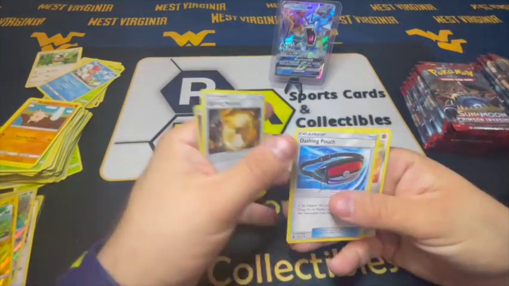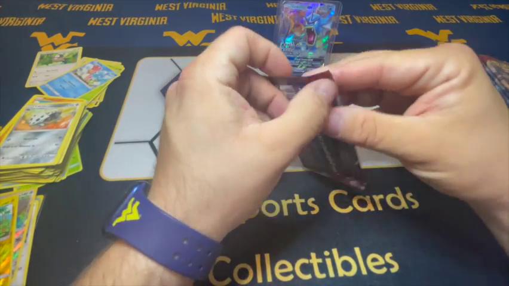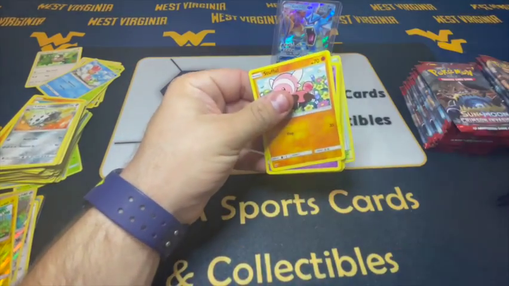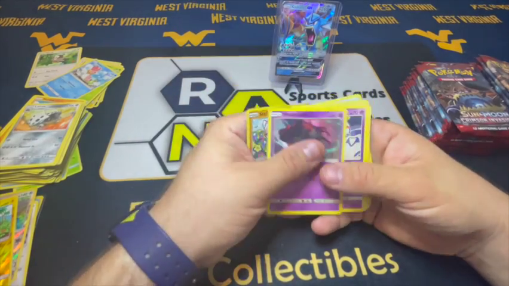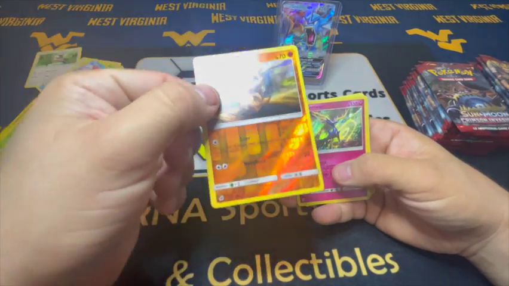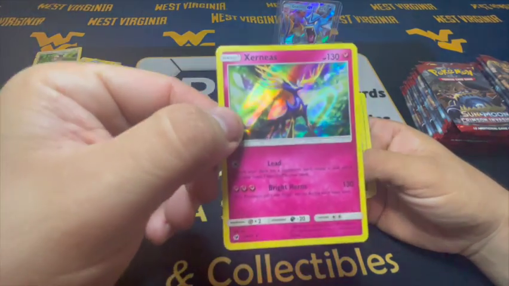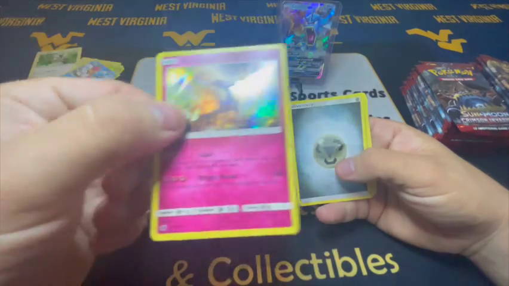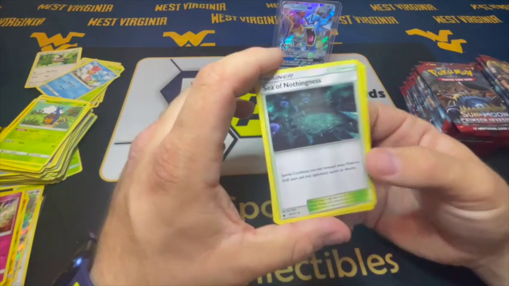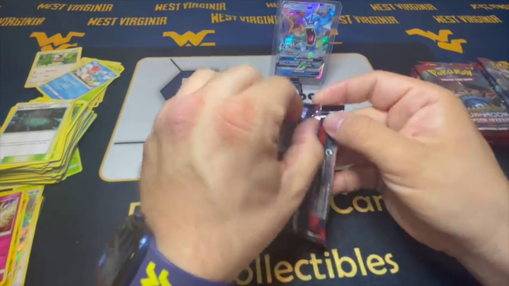Crawdaunt, Energy, Fighting Memory, Dashing Pouch, and Leavanny. Got another Stufful, Mistrevious, Kimiko, Skiddo, Karrablast. Oh, nice. Holographic Cubone. I like that a lot. It's a full holographic card. And then we got the Xerneas. Can't say it very well. Hollow. Energy, Kakuna, Exeggutor, and the Sea of Nothingness. Sometimes my mind goes there a lot, especially when I'm doing breaks. Just kidding. All right, let's see.